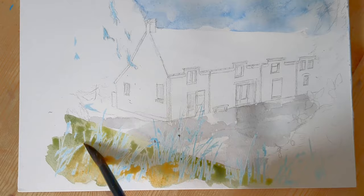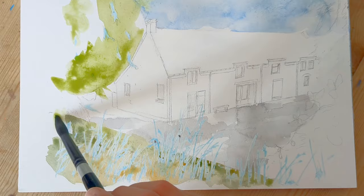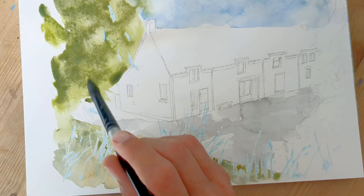I start adding in watercolour washes. I'm using my Roman Szmal palette, my travel palette, and then the palette that I put together to come to France, which I swatched out most recently. I mainly use Silver Black Velvet brushes.